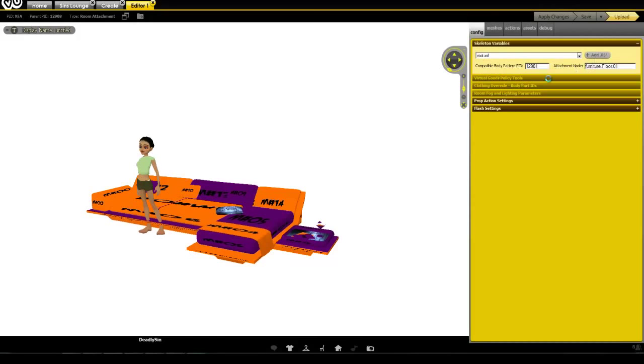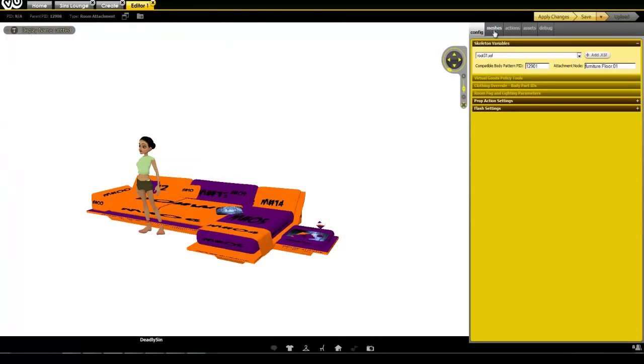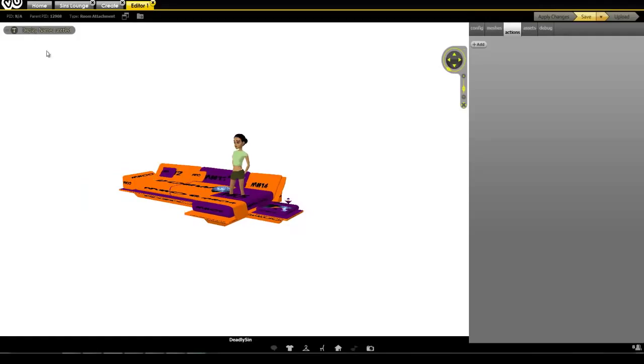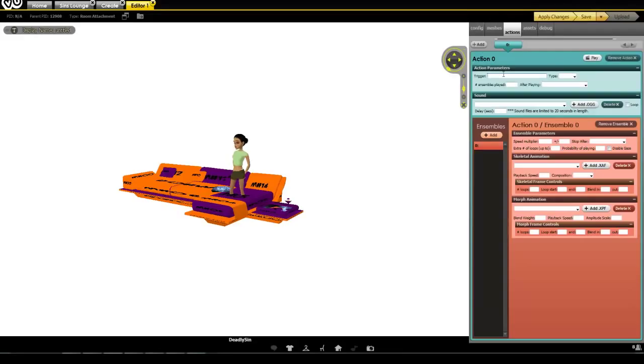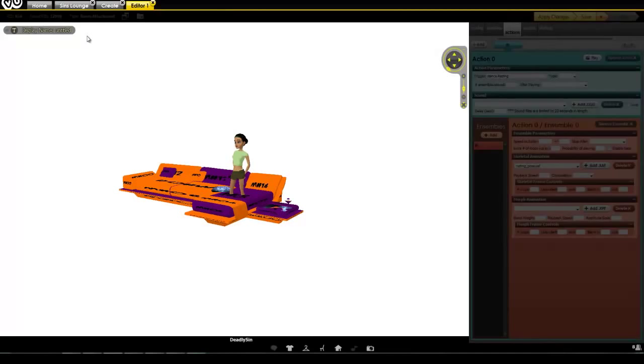And now you want to change the root for the new root we did. And you want to apply, and we're going to have our third pose over here. As you can see, now it's not working, obviously. And we're going to add an action. Now the trigger, this is where the resting part is. We want to put stance dot and exactly the same name. I put a caps R, and I have to put a caps R here as well. And then add XAF. We add the resting pose.